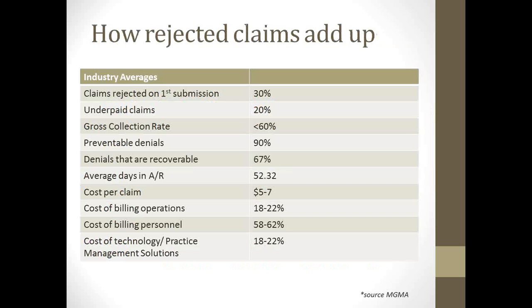Next, I'm going to go back and address rejected claims. We're going to talk more about how to appeal them and, more importantly, how to be proactive, like I discussed before, to avoid most costly denials. According to the MGMA's findings, the average number of rejected claims for a medical practice is 30%. Only 50% of these claims are ever resubmitted. This can represent a huge sum for physicians who are unaware of how their billing office handles claim submissions. Most physicians leave 24% of their revenue uncollected.